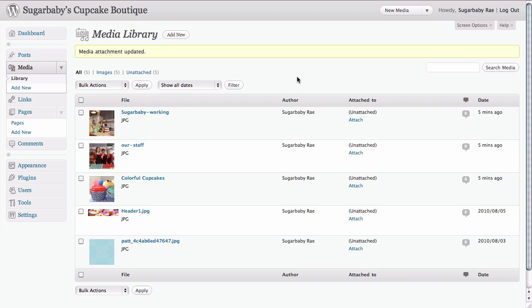So this is part one of how to manage images inside of WordPress, and this is just a brief overview of the media library where you will be uploading and organizing the images for your site. In the next tutorial, I'll show you how to upload an image directly into a page or post, as well as how to insert images and a few tips on how you can do it without driving yourself crazy.